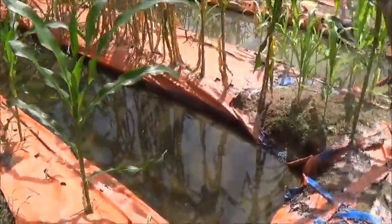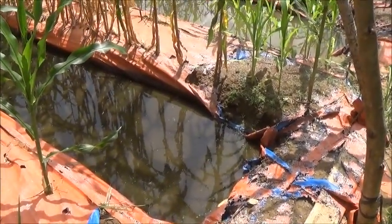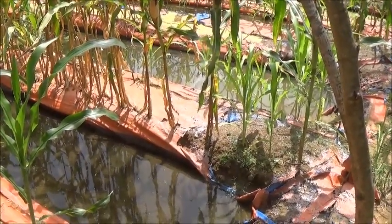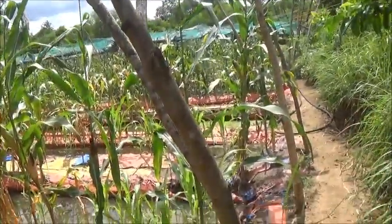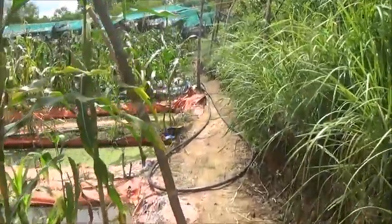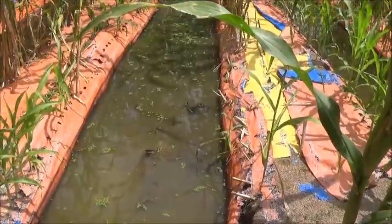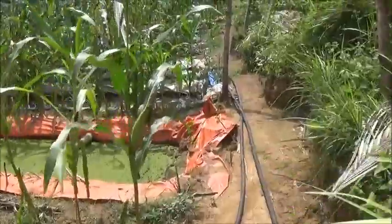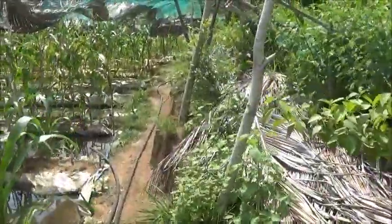I'll start the pump, come along and shovel this up, and get these first pits to hold as much water as I can. The other pits have been circulated twice now so I'm pretty confident the water is fine in those. I'm just going to start pushing this water through.